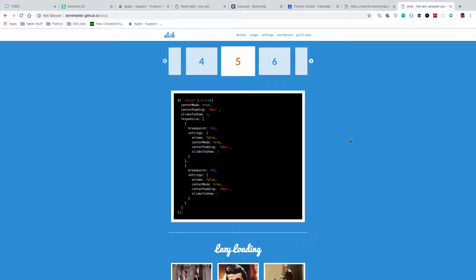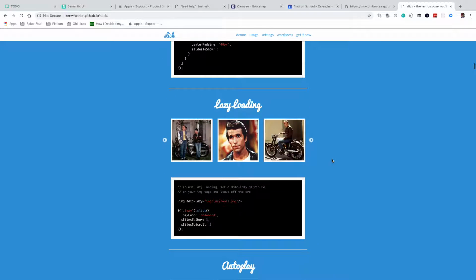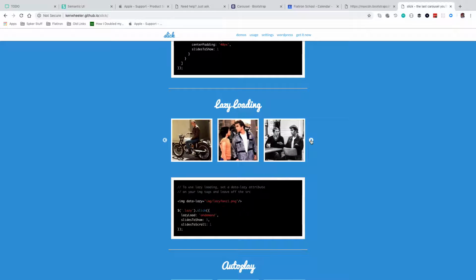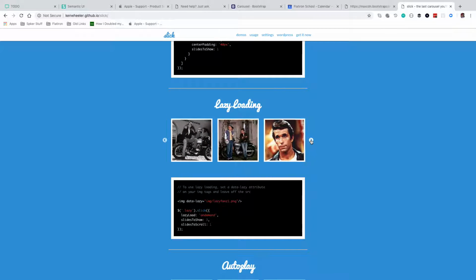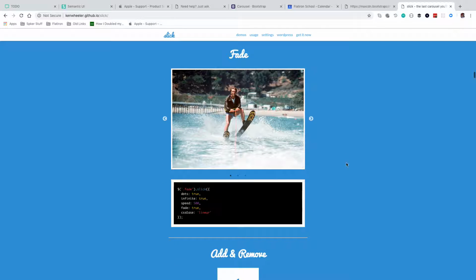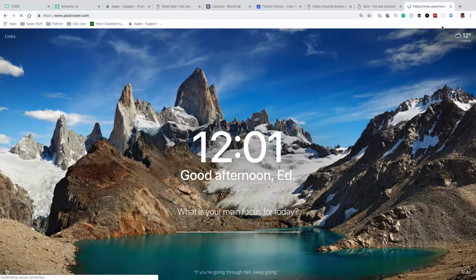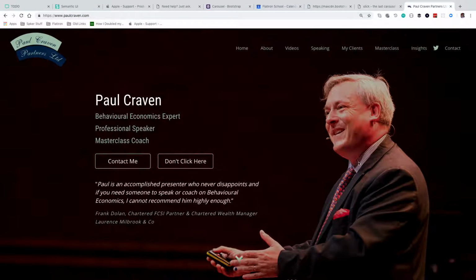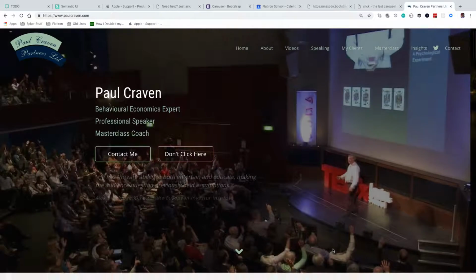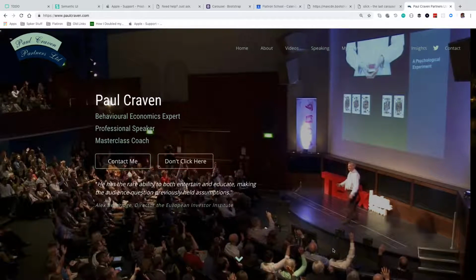Pardon? It's lazy loading. Lazy loading. Where's that? Oh, this one here. So yeah, it just loads it as it comes in. So there's loads of different ones you can use. I've used this one quite a lot. It's quite good to have this on an automatic transition for big pages where you want to have a nice big page and then you just want the image to change around. I did one for a customer recently. And it's based on the same principle. He liked these buttons. I don't know why. I did it as a joke, and then he was like, "I love them." But yeah, that's the same thing. So it's like a slide as well.